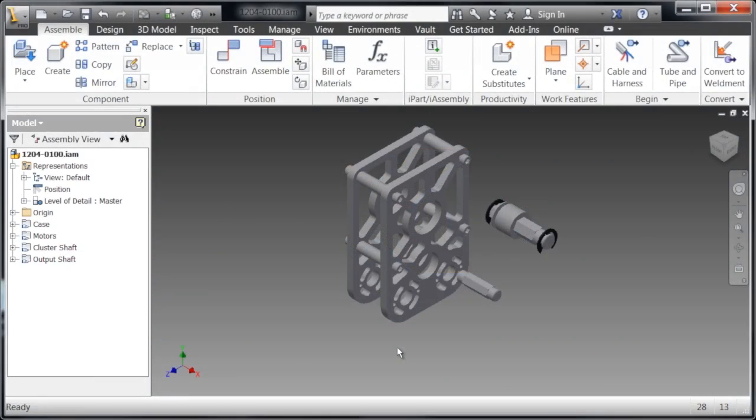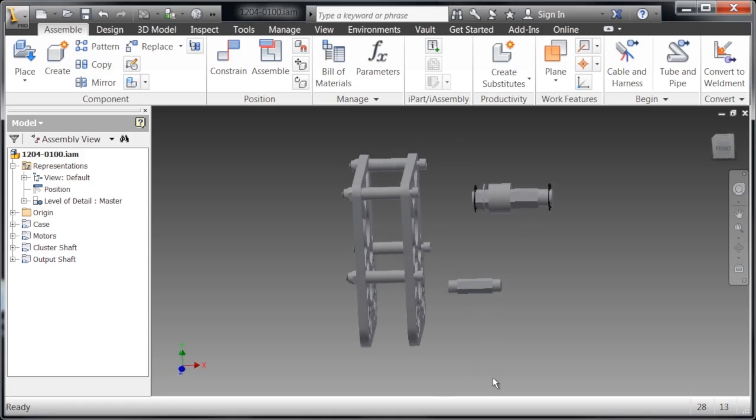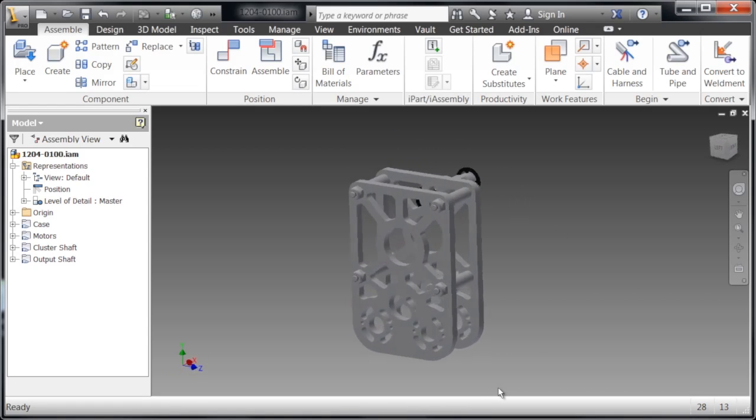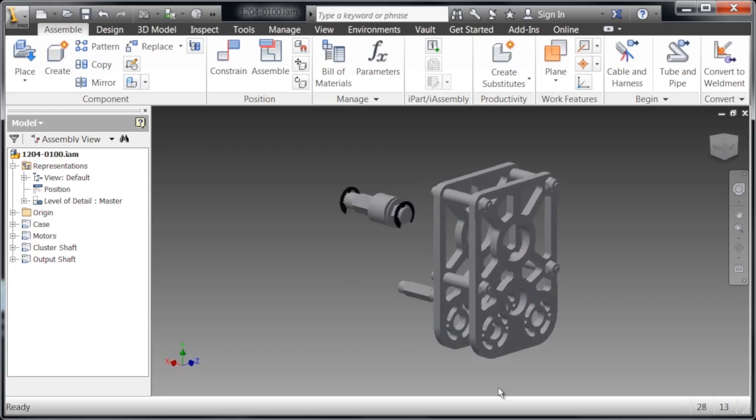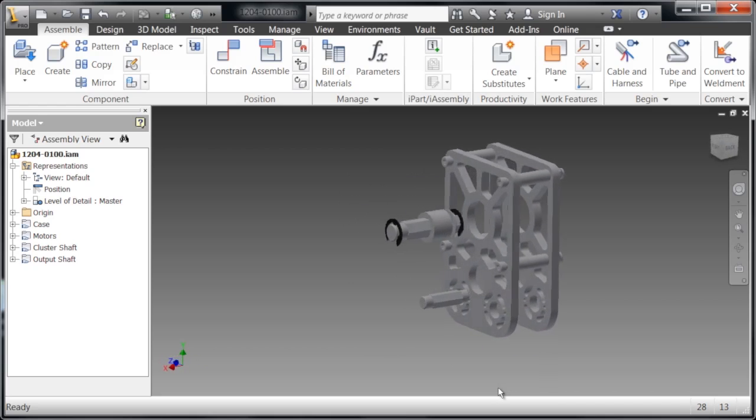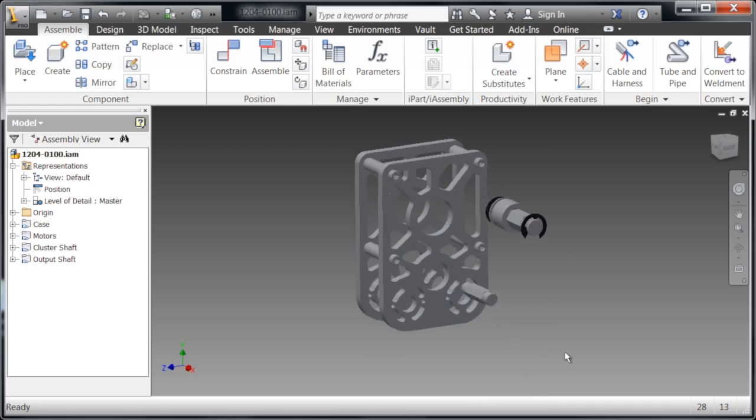Today we're going to be covering the FRC CAD Library and the Bill of Materials feature within Inventor. So to start off, right here we have a custom gearbox that a friend of mine has been working on. This is actually the case of it. And he wants more than just the case. He wants to have the gears and bearings and other things like that all included.